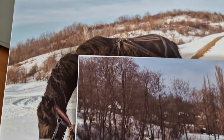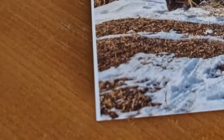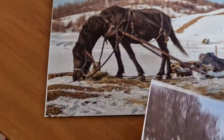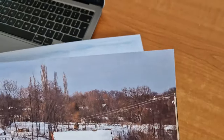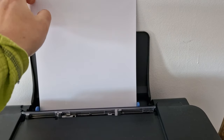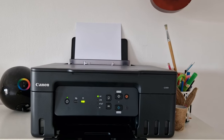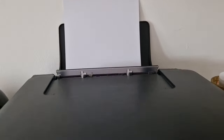So this is an issue I had with the printer. For some reason, some images, even if they were set up to be borderless, had this small border on one side of the image. I did a few experiments and I found out that in order to get a nice borderless print, you need to put two pieces of paper in the printer. With only one photo paper at a time, the printer printed the image with that small border.